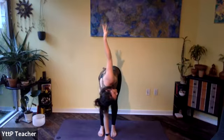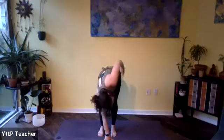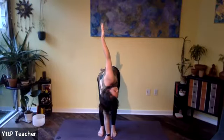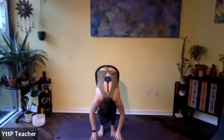Turning shoulders to stack, two arms in one line. Ensure this is a twist from your spine, absolutely. But really feel for the stretch along the outside of your left leg. The back of your calf, your hamstring, soft. Just one more breath to reach tall. And exhale, left hand comes down.